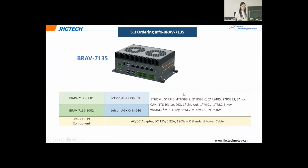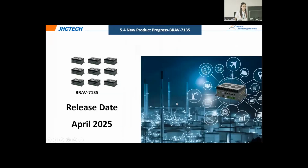And the 35 ordering information also has two options of the NVIDIA module, the 32G and the 64G. And the power adapter is 120 volts. Okay, the release date is April 2025 also.